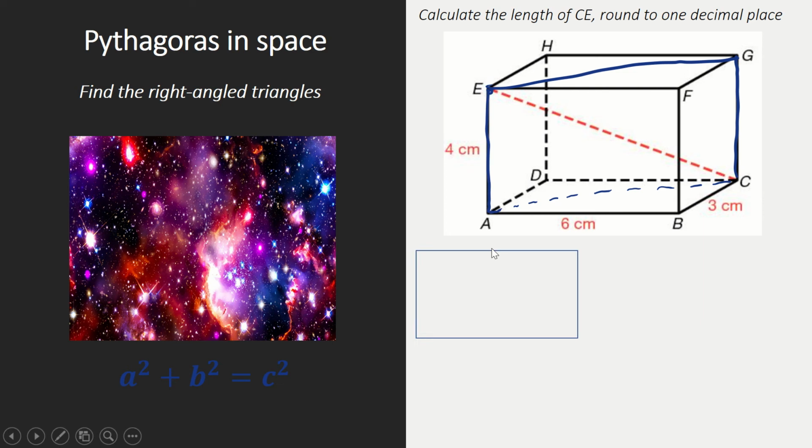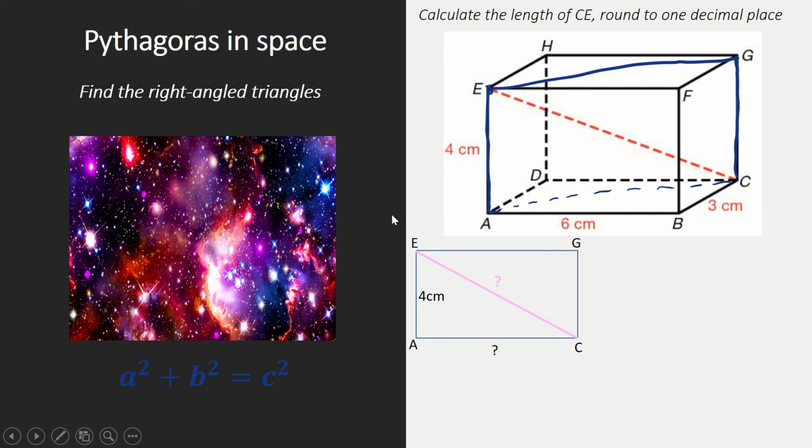So it looks like this. So A, C, G, E. If you found this, the first step is to find a rectangle or a different shape where your polydiagonal lies in. So we do not know what AC is. We do know what AE is, it's 4. We have absolutely no idea what EC is, and that's what we want to calculate.